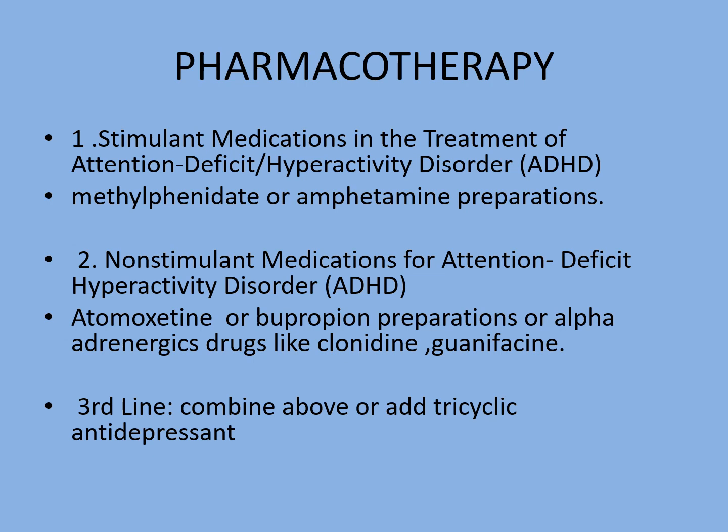Pharmacotherapy basically involves two kinds of drugs, stimulant medications and non-stimulant medications. Stimulant medications are methylphenidate or amphetamine preparations, and non-stimulant medications for ADHD would be atomoxetine or bupropion preparations or alpha-adrenergic drugs like clonidine and guanfacine. The third line of treatment would be to use a combination of the above two and add tricyclic antidepressants as well.